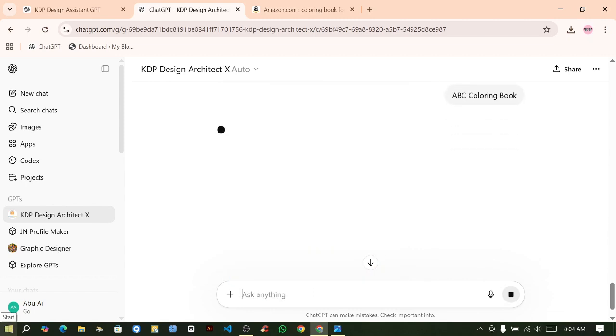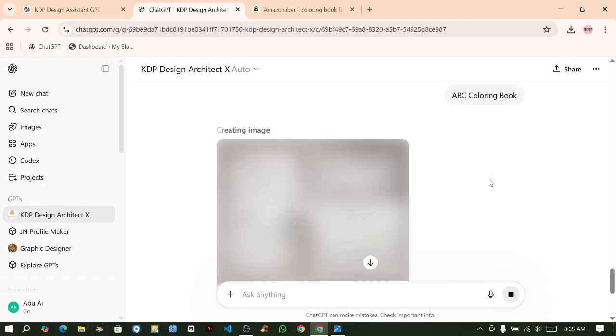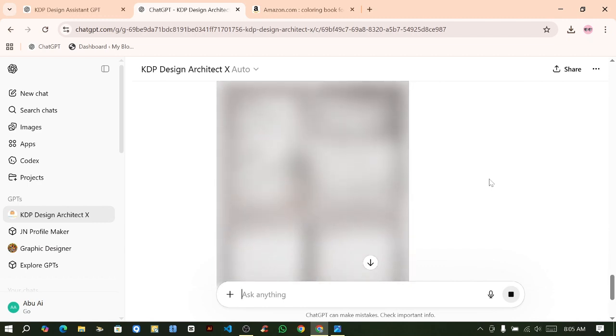You can see it is already generating the images without asking you any further question. I just put the information in this GPT configuration section, so it will not ask you any question, it will just generate the image. And if you want any changes, you can say it here. I think it can upgrade it for you. So I'm not skipping this part. Let's see what it is building in front of us.